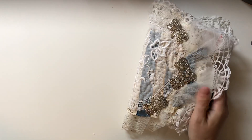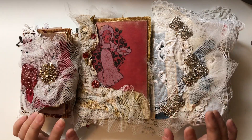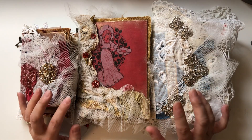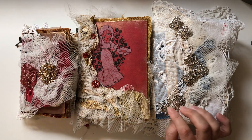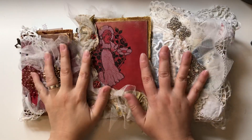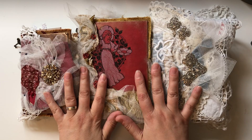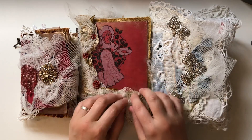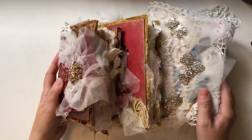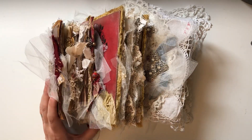So there we go — that's my three latest books. I think at least two of them are already spoken for and possibly a third, but they will go in my shop, probably tomorrow if they're free. I'm just waiting to hear back after some ladies watch these videos on whether they're taking them or not. But if they don't, they'll just go in my shop, so keep an eye out if you're interested. Thank you very much for watching — bye!